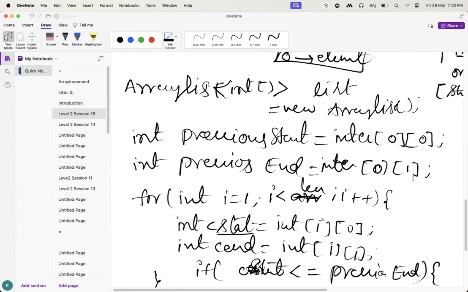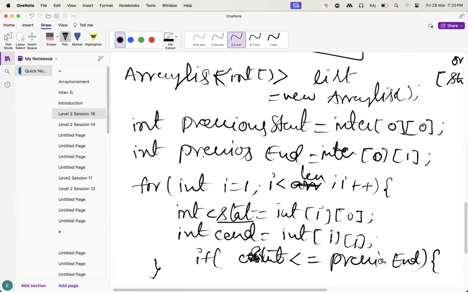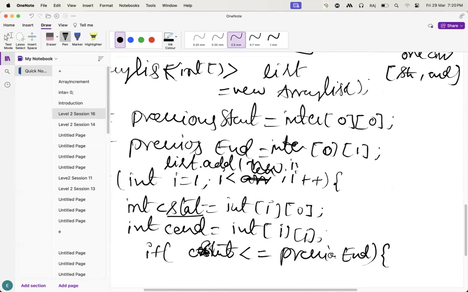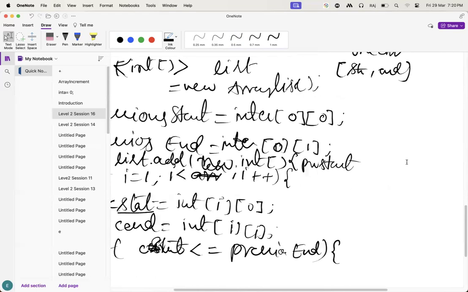Guys, initially I'm going to add those values in the array list. After we get the start and end value, I mean the zeroth values, I'm going to add those in the list itself. How am I going to add? list.add. I've already told you in the initial days, this week's first days, how to work with the array list, hash set and hash map, right? Same way here also, list.add, and every time we have to give one array, right guys? So new int of previous start and previous end.